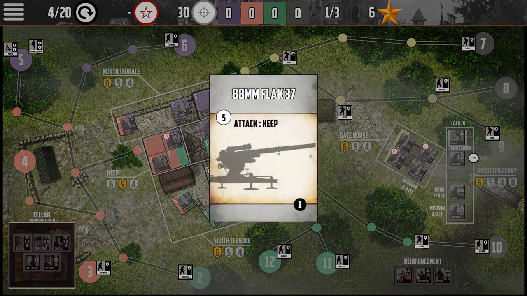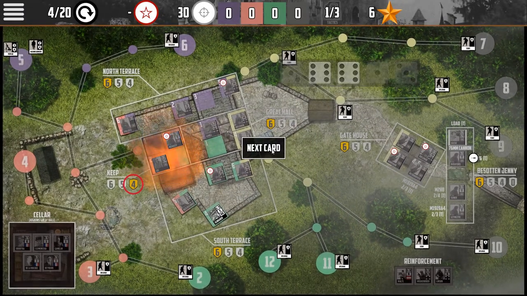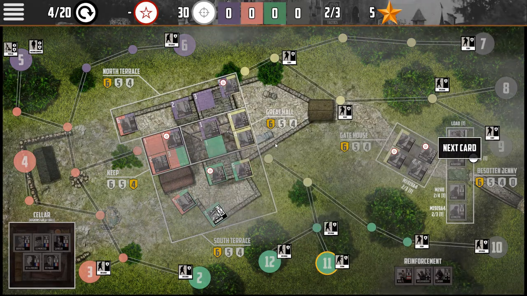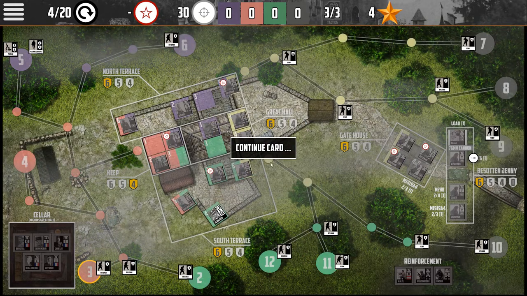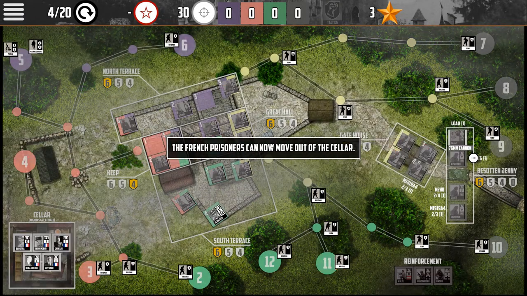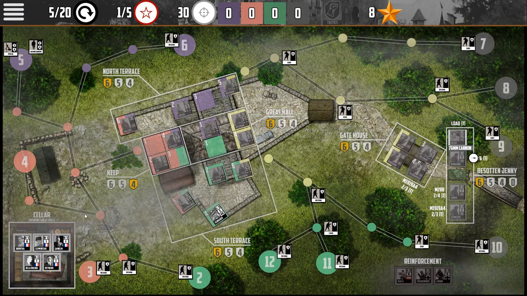Okay, so we move on. They're making an attack on the keep. They hit it, so now it's down to a 4, so that's bad. Now 11. Gonna push him up, and they get another card, and it's a 3. Gonna push him up, and we continue for the second entry, and it's 11, so okay. French prisoners can now move out of the cellar.